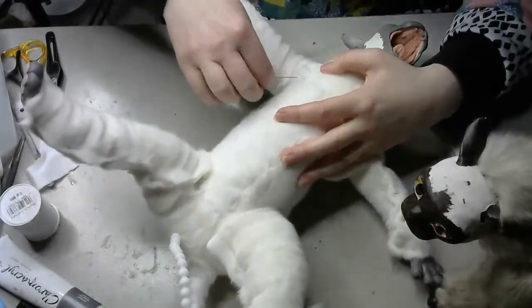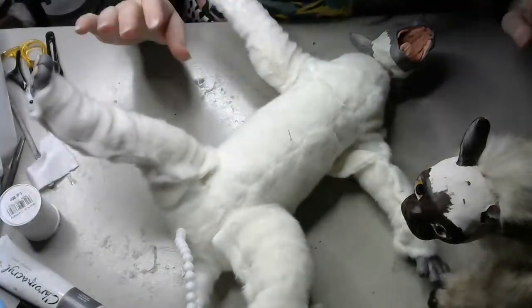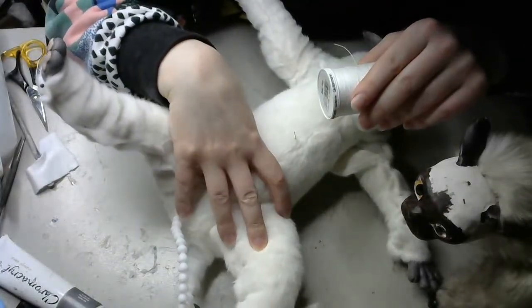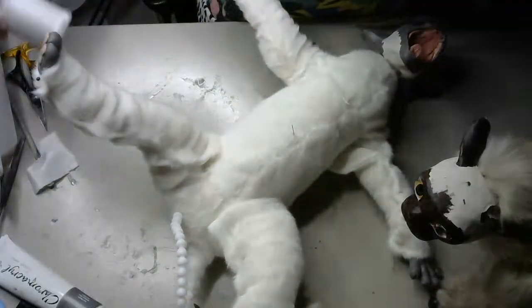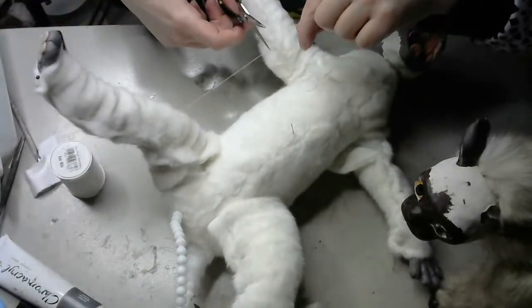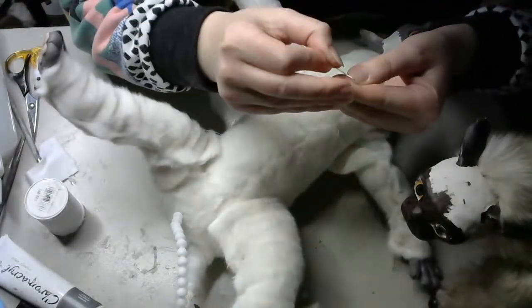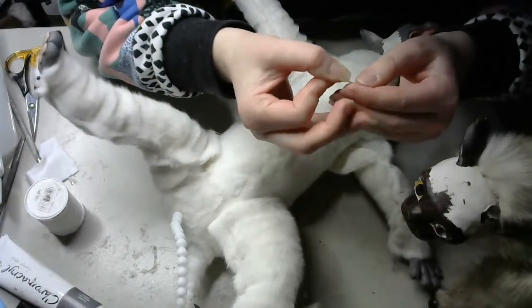Okay. Let's get rid of that in there. Look at this thread. I know a few fursuit makers. Yeah, it's really expensive too. Super expensive. I generally just work with white and then airbrush it. It takes longer, but you know, a bit more realistic. But yeah, it's super expensive, but I've got a really big stash of fake fur these days.